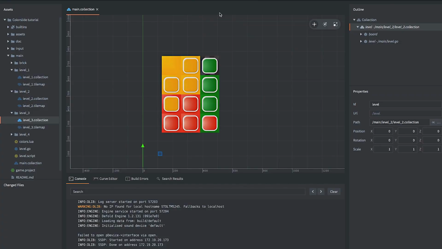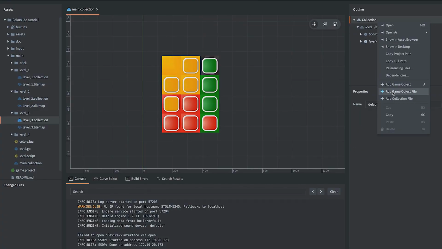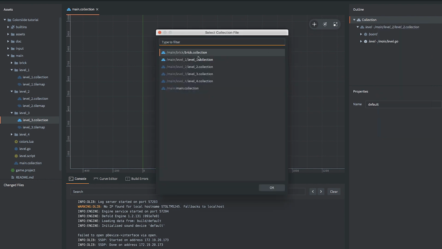So how could we get additional levels into the game? One way of doing that would be to simply add another collection. Let's take level 1 as well. But let's outline what we're solving now. What is the problem that we're solving? We're trying to make it possible for a player to play more than one level, to switch levels pretty much. Exactly, and we're looking for the most efficient solution to architect level switching in the game.